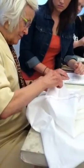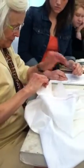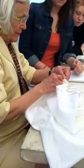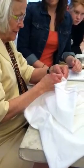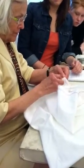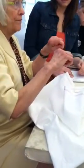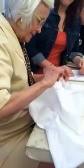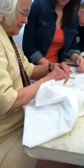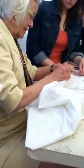See, the 4 threads have to be on this side, and then you have your 4 threads on this side. And they have to be in perfect alignment with one another. So I'm going to pull this one out more. Are y'all with me? See, here's my 4. And I untangled that on that side. Now I'm going to pin him back. This is center front. Right sides to right sides.